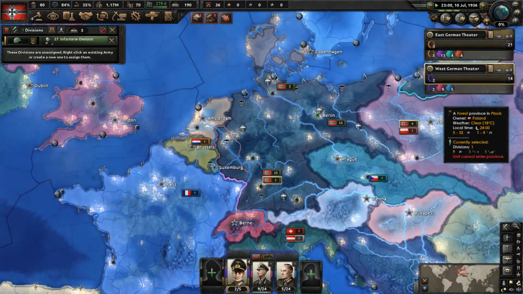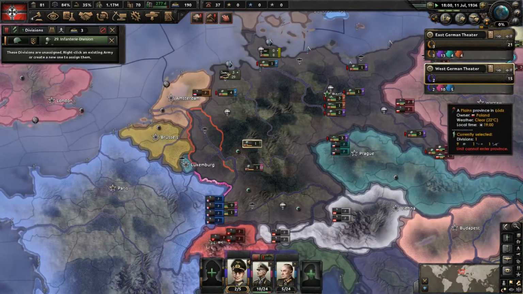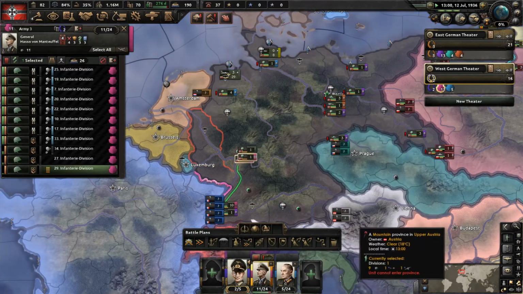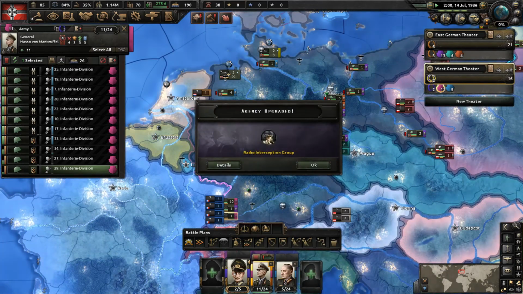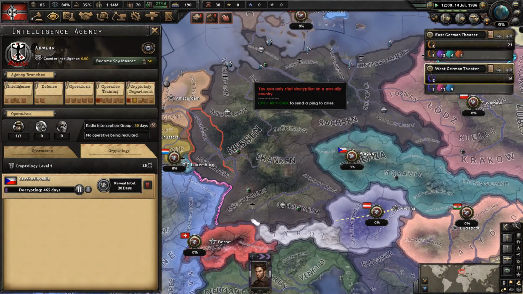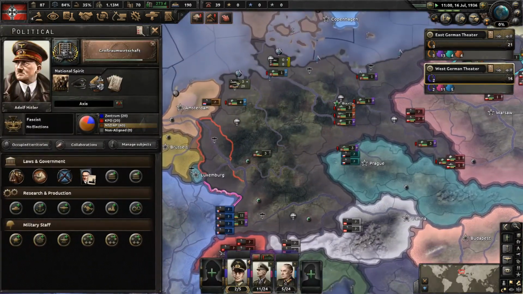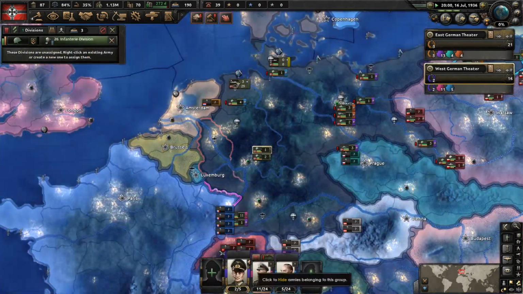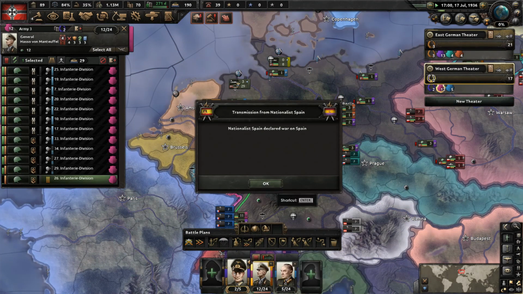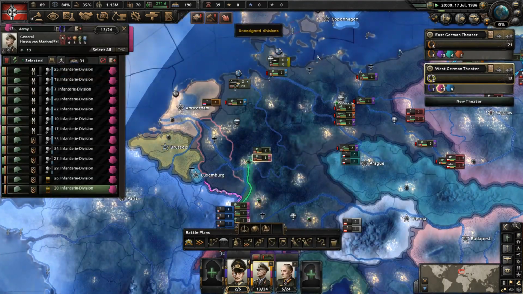Zuhören. Angetreten. Okay. Final bits and pieces being done there. Radio intercept group. Let's keep on boosting that. Befehle. Nice. Befehle. See that next step happening there. Achtung.